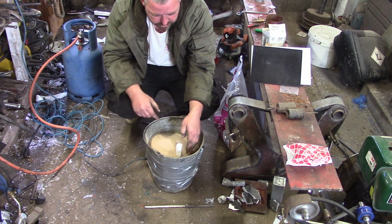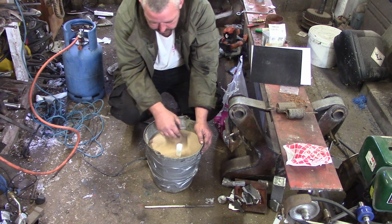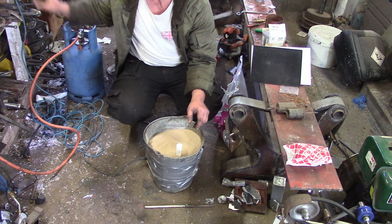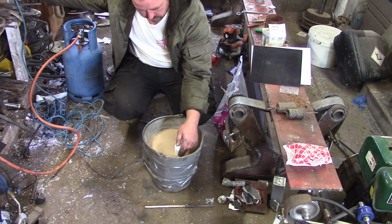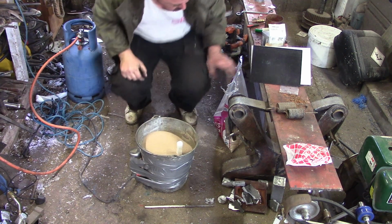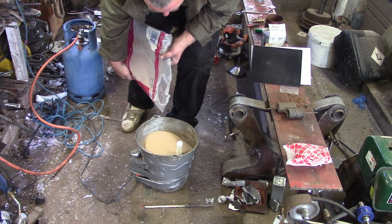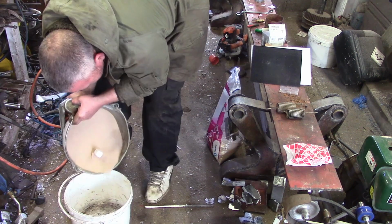And it tries to move around a bit with the vibration as well. Hopefully it stays kind of still. We don't have to go mad with this one because it's not filling up a bottle, is it? Probably touching the edge of the bucket now, isn't it? Need a better bucket.